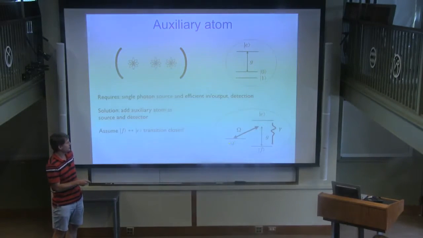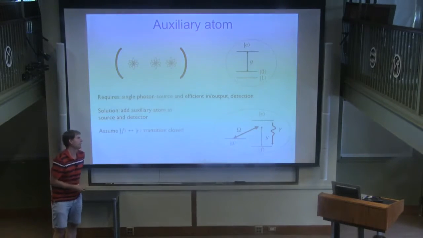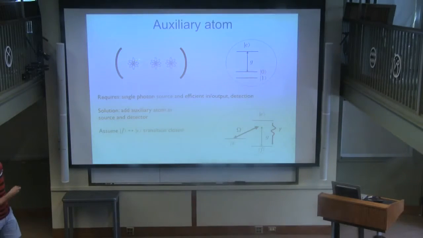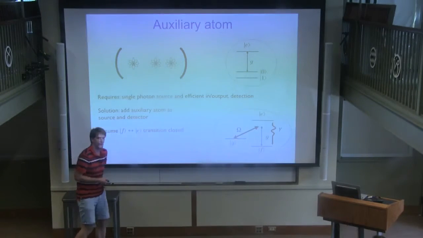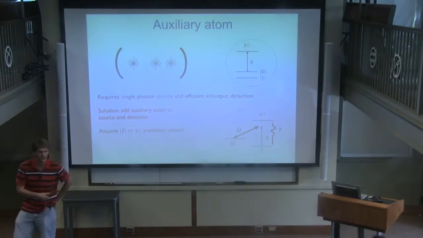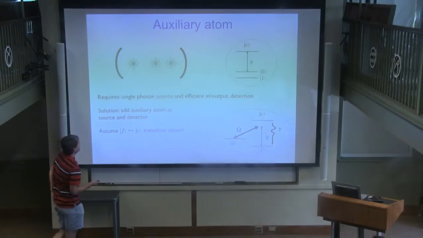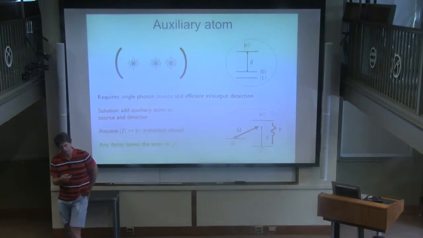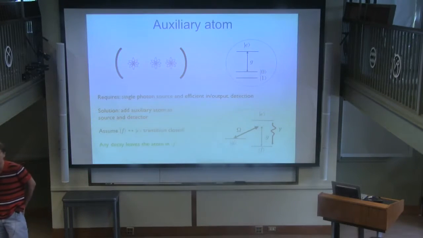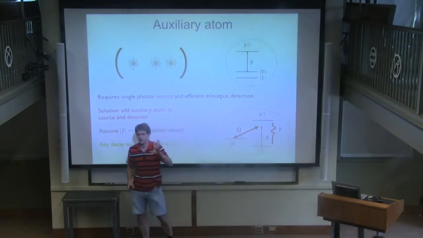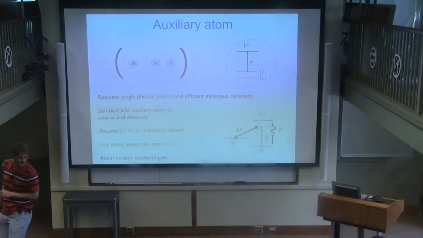Now, the nice thing is, if we assume that this transition over here is closed, what will happen if the photon is lost is, well, I go over here, the photon drifts somewhere else, and my atom is left down here. So in the end, I ask, which state is this atom in? Well, if it's in F, I know my photon was lost. But if it's in G, it's like I have detected the photon again. It went in there, scattered, and went back out. So if this transition is closed, what I can really have is a heralding operation. If this atom here says, okay, I'm in G, I think it worked, then you can have a very nice fidelity in this case. All right?